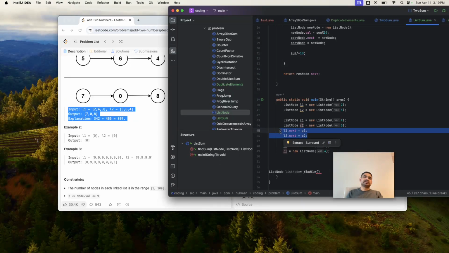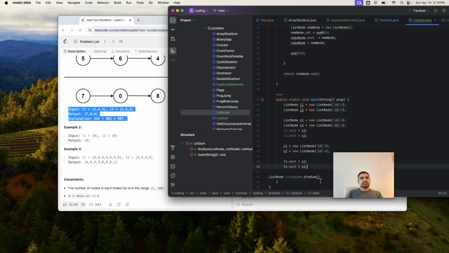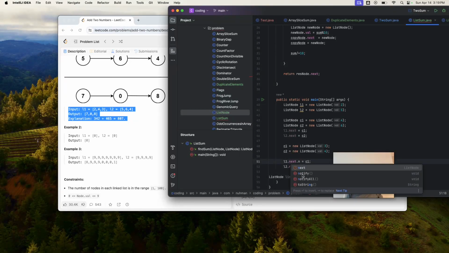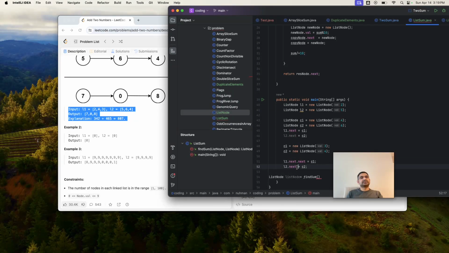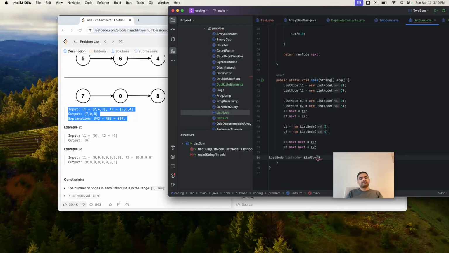We will do the same things here. L1.next, L2.next. Okay, so this problem is probably okay right now. Let's see whether it's going to work.